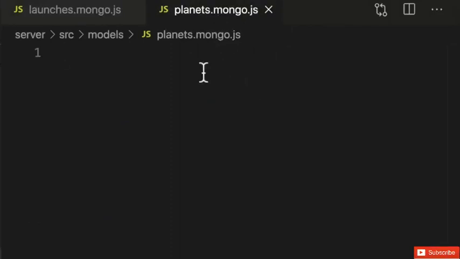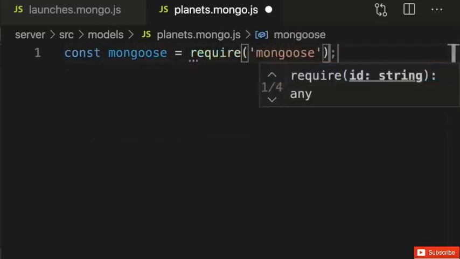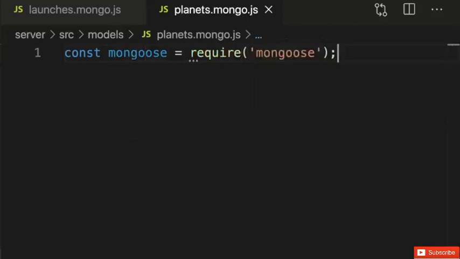All right, have you had a chance to make the schema? Let's compare our solutions. To create a Mongo schema, just like before, we need to require mongoose and set it to a constant. So we'll say const mongoose equals require mongoose. All right, that's the easy part.